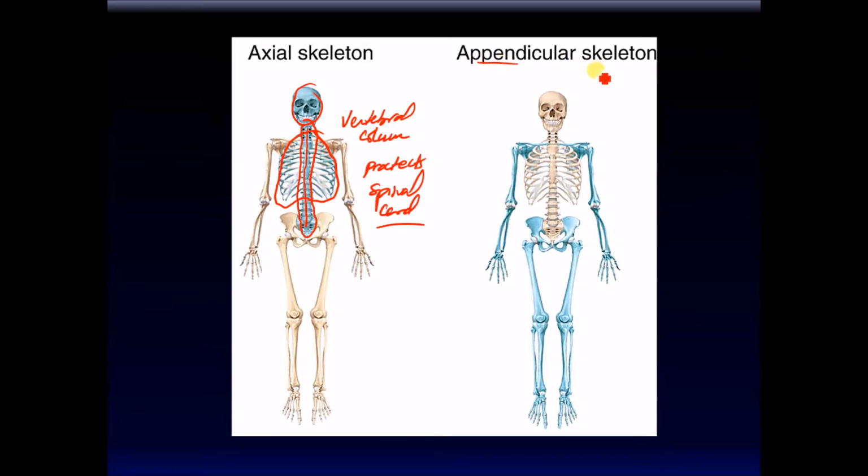The appendicular skeleton, if you recall, includes the upper and lower extremities. The term appendix, as I said before, implies something that is added to something, such as the appendix of a book, which is added to the end of the book usually. So appendicular skeleton is something that's attached to the axial skeleton. In the case of the upper extremities, it is the clavicle over here and this triangular shaped bone over here. In case of the lower extremities, it is the pelvic bones over here. Today we shall focus on the appendicular skeleton.